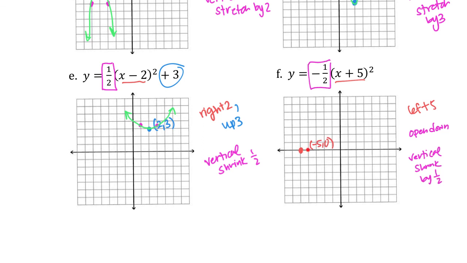Okay, so I'm going to go right 1, and normally I would go down 1, but because it's a half, I only go half the way, which means I end up right in between. Then on the other side, same. Left 1. Normally I would go all the way 1, but I'm only going to go halfway. Puts me right here. Okay, I'm going to do my best to sketch it, and it's kind of wide because when it's a vertical shrink, it ends up making it look like a wider parabola.